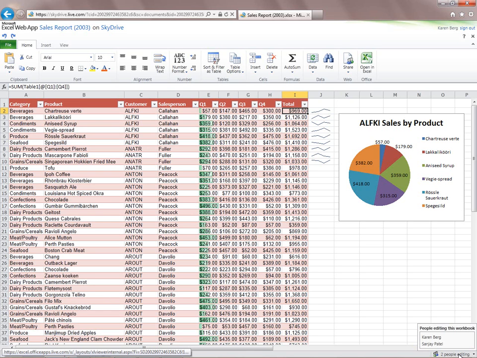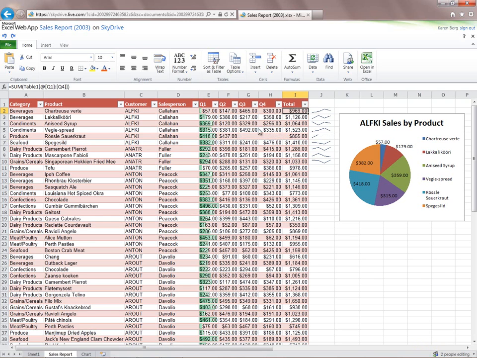I'm using Karen's account. Sanjay just logged in. We're both in the spreadsheet, and we're both working on it at the same time. And so the changes that we make will basically push back and forth in pretty close to real time. So as I click off of that, if you'll notice here, you can see that Sanjay is actually on his side making changes to those cells, updating that from another location. So we don't have to wait in line for this file. We can get into it and we can start working on it together very easily.